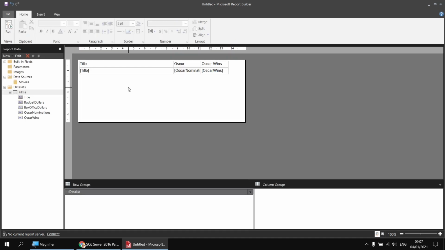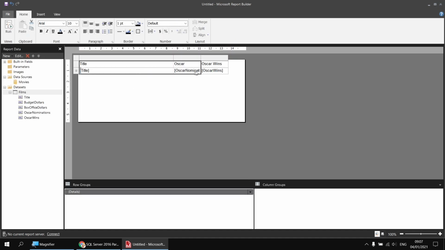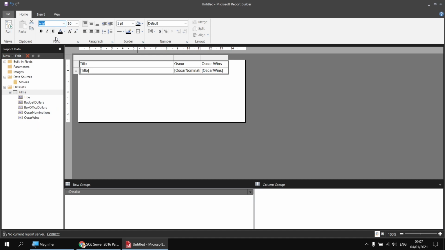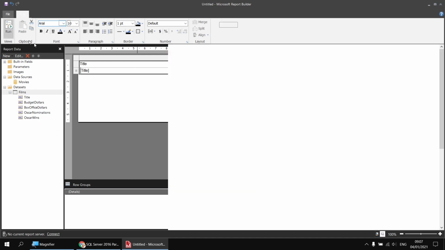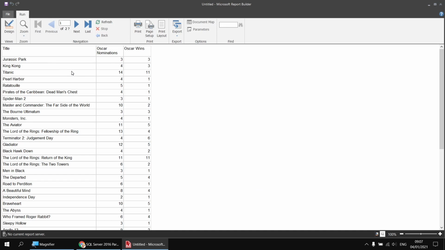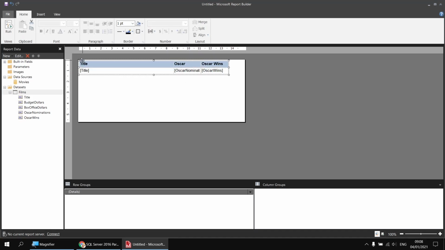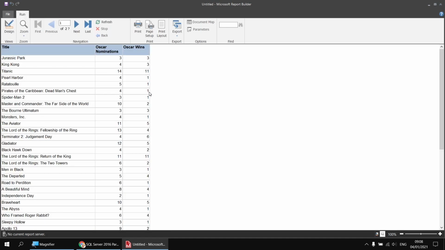A quick way to solve this annoying little bug: highlight all the cells in the table in Design View and then switch away from the default font to any other and then simply back to the default font again, or any other font you might want to use. If I then run the report, it does actually display all the information. If I head back to the Design View, I can then change some basic formatting for the column headers just to make those stand out. And then that's the basic form of my table created.